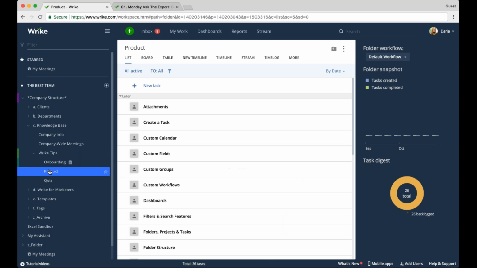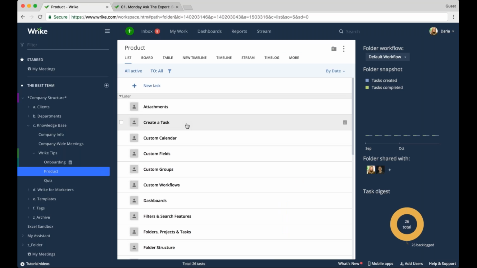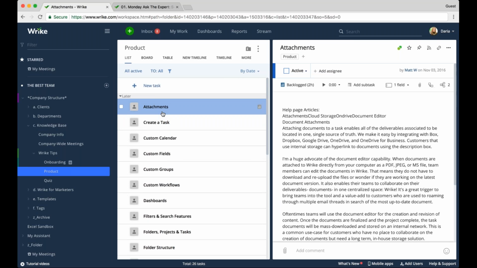Next, product. In product, you could stick to some first step functionality that you want users to use. Keep the description. For example, you want them to learn how to use attachments and where to put those attachments. Perhaps you would like to create an additional folder for documents, and each document would be located in a single task.